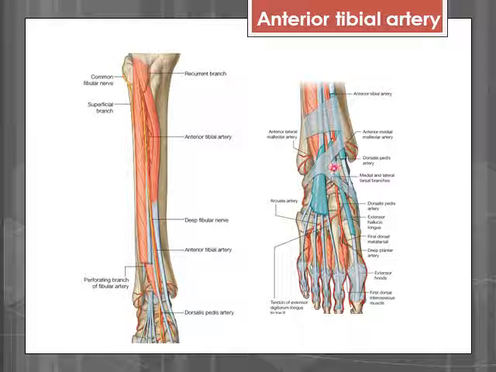The dorsalis pedis artery passes in the dorsum of the foot, and it terminates in the sole of the foot by joining the arterial plantar arch. It gives off medial and lateral tarsal branches at its beginning. Also, it gives off the first dorsal metatarsal artery, and it gives also an arcuate branch that gives off the second, third, and fourth metatarsal arteries.